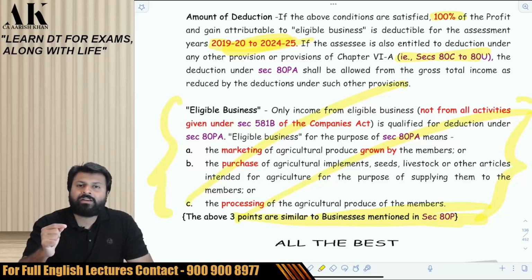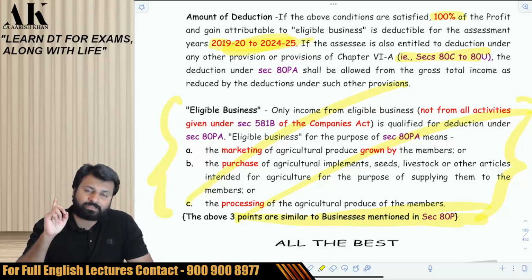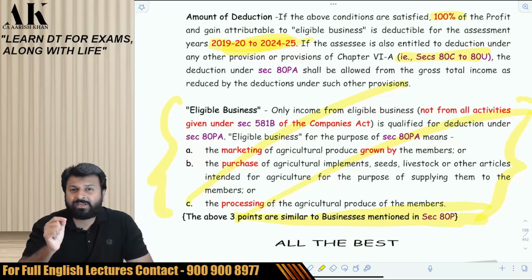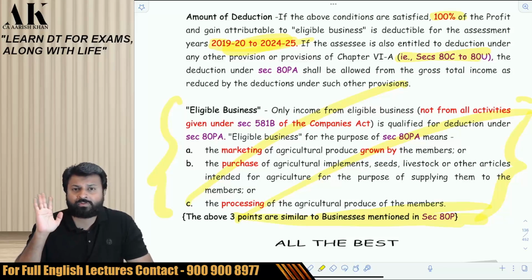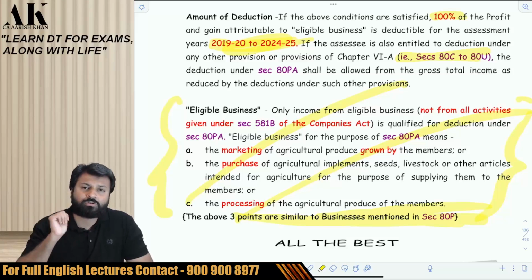To teach CA Final Direct Tax, there needs to be some kind of experience. I have been in this industry for the last 10 years. I have been teaching CA Final Direct Tax for the last 10 years. So I have experience of each and every attempt in which ICAI has asked a paper in the last 10 years. I have seen my students appearing for CA Final exams for the last 20 attempts, from 2012 to May 2022. So I know in every attempt what kind of twists and turns ICAI is making.